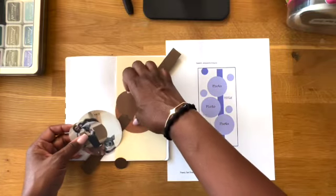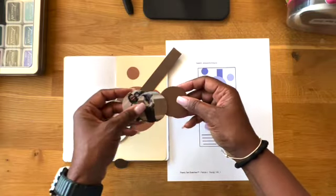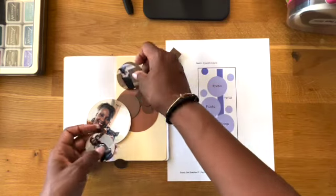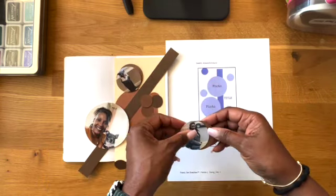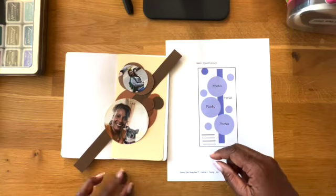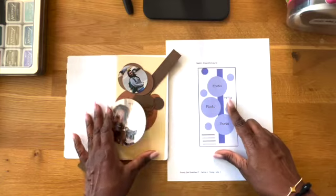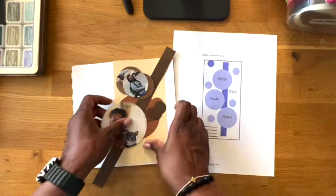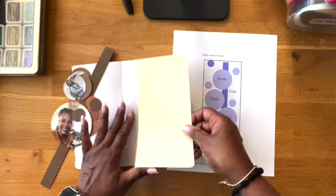And then I have some background paper that I'm going to be shadowing each one of these with. I'm going to be using this right here for this one, and then of course the bigger one, and then I have a bunch of the little ones, and we're going to get our title. So we're going to go ahead and get started.